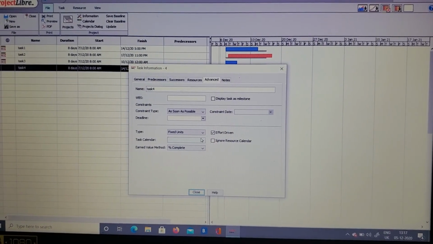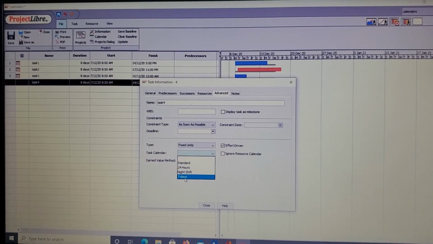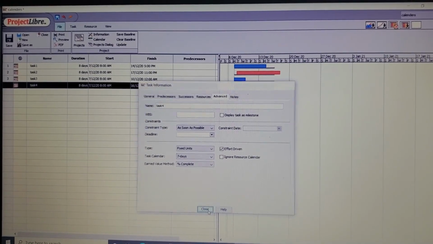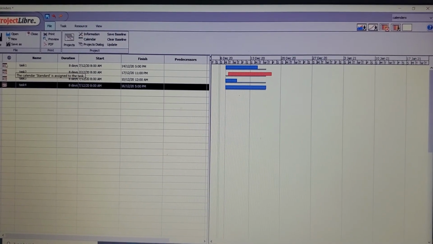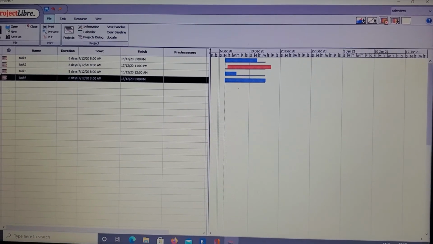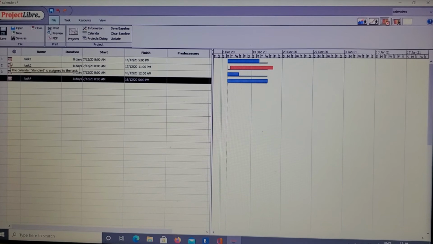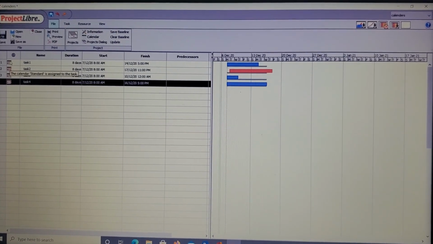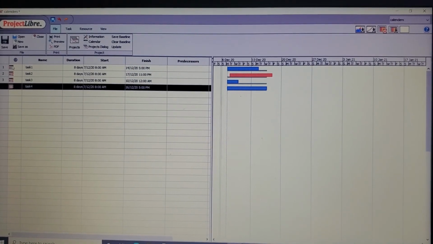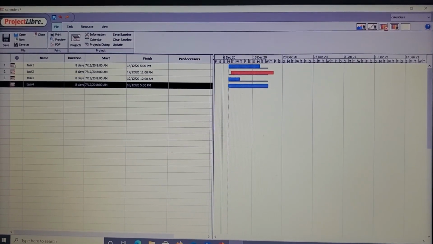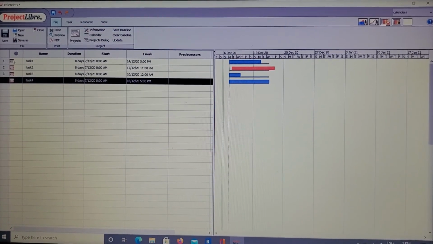Okay, and the fourth task, let's say it's 7 days, 7 days work. Okay, yeah, you see again changes happen here. So basically this feature allows people to manage their tasks based on their requirements and needs, and everybody with a different calendar and different time can take advantage of this program and schedule their work properly. Thank you.